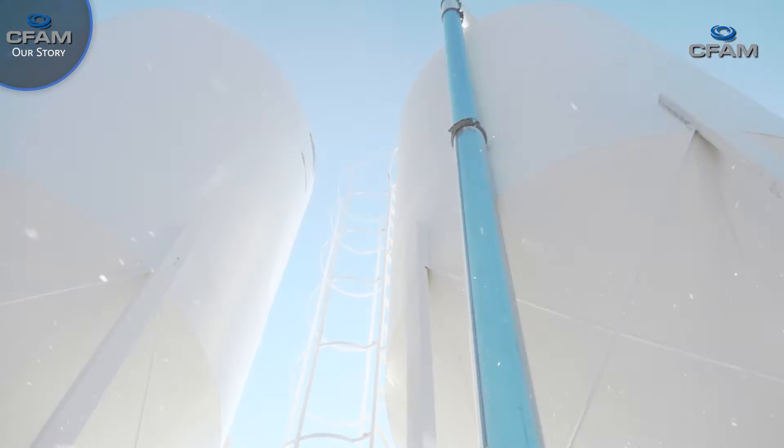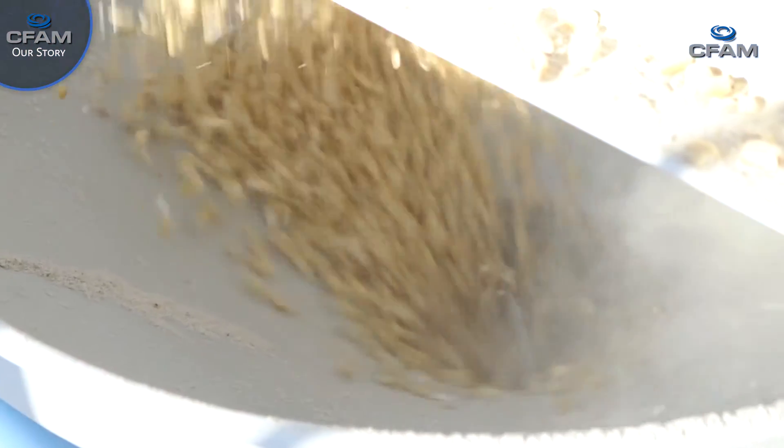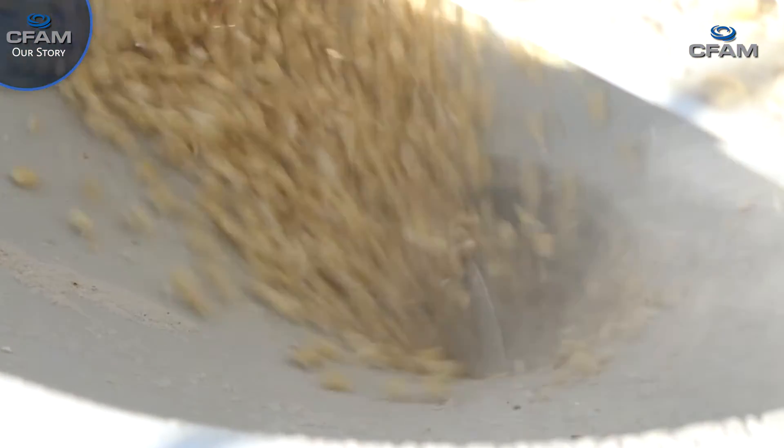So the extruder is the core part of the processing plant for sure, but there is very definitely a demand from industry for a turnkey solution — pre- and post-extrusion — all together into a processing plant that does what it's supposed to do. CFAM Technologies manufactures the equipment itself, and also the processing equipment that goes with it.